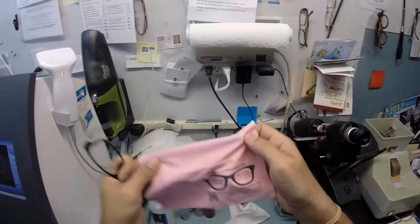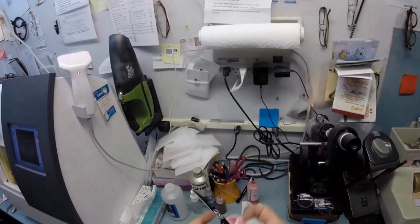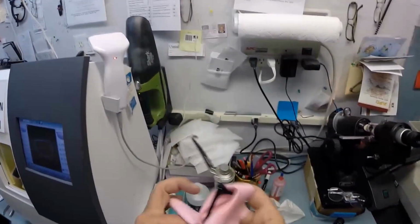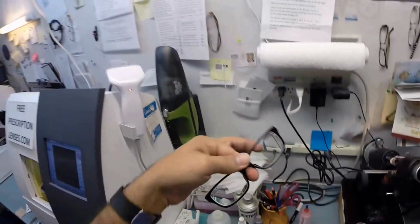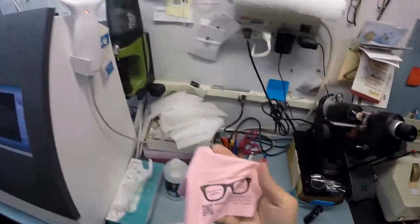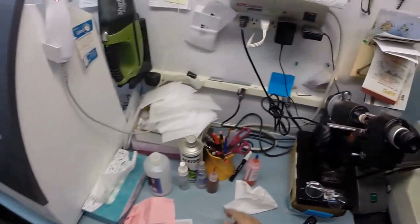By the way, here is your free premium freeprescriptionlenses.com microfiber cleaning cloth. I'm just going to make sure it works. I don't want to send out a defective cloth. Yeah, it looks like it cleans pretty well, so I love doing that. Hey, when the clown gets to laugh at work, it's a good day. So, but back to work.